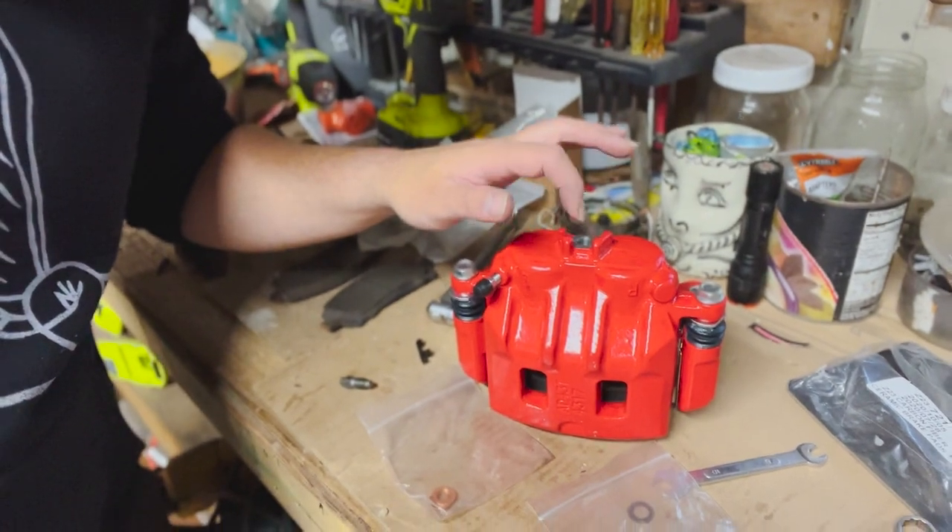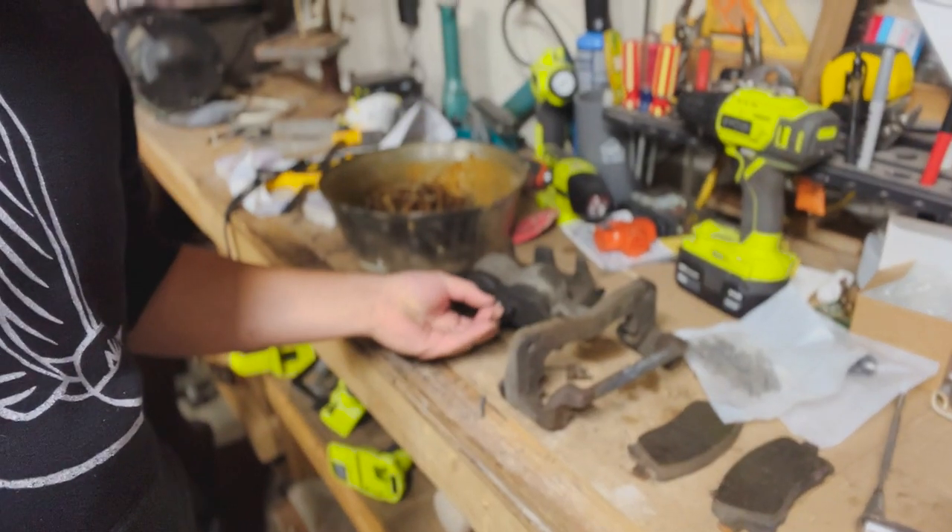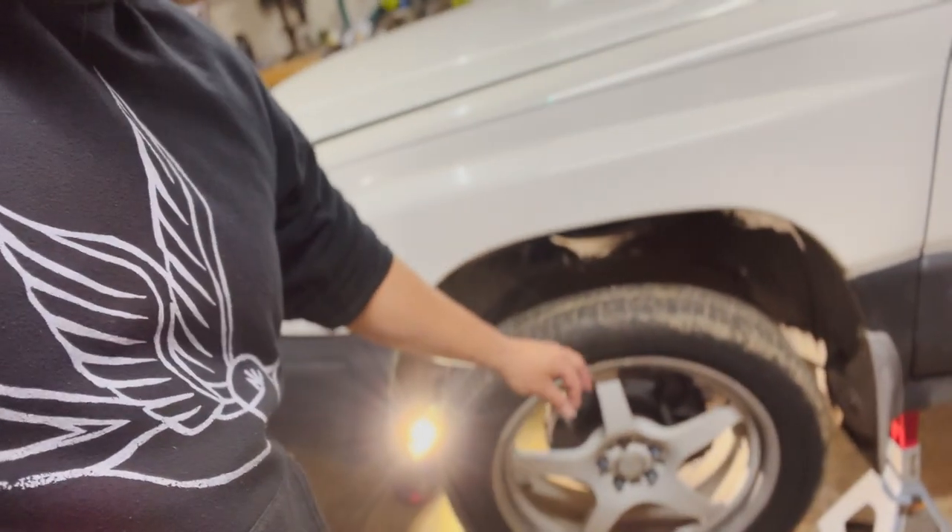With the brakes — yesterday I had some trouble fitting the banjo bolt into the new calipers. It almost went in as if it was cross-threading. I found this old banjo bolt from my truck and as you can see it threads right in perfectly. This also threads in perfectly with the old calipers — same threads — but the banjo bolt from the new caliper just felt like something was hanging up in it. I called in some help; after about 10 minutes of playing with it, it just magically screwed right in, and then my wife got home so I stopped. Now we're going to do the other side — this is actually the problem side; it's grabbing the rotor and starting to smoke a little. We're going to do this, bleed the brakes, drop it down, and she'll be ready to go.